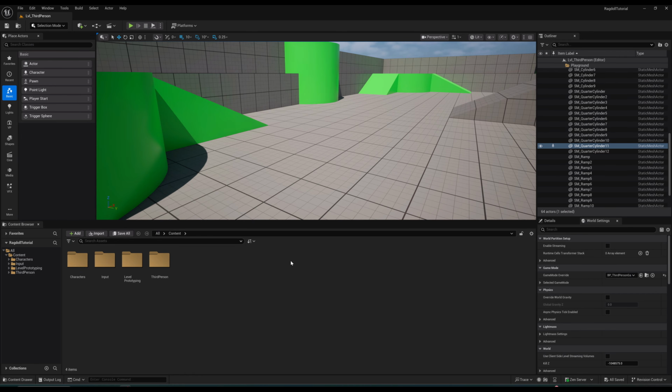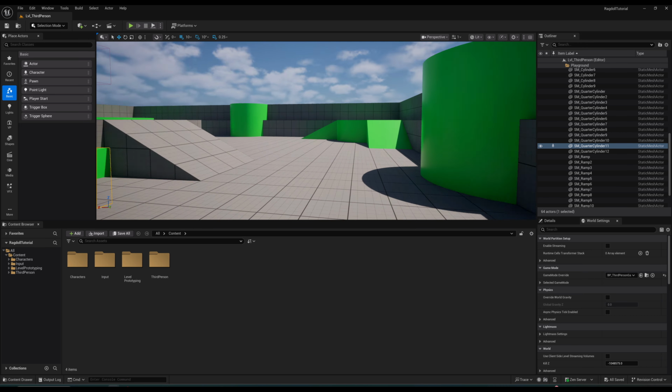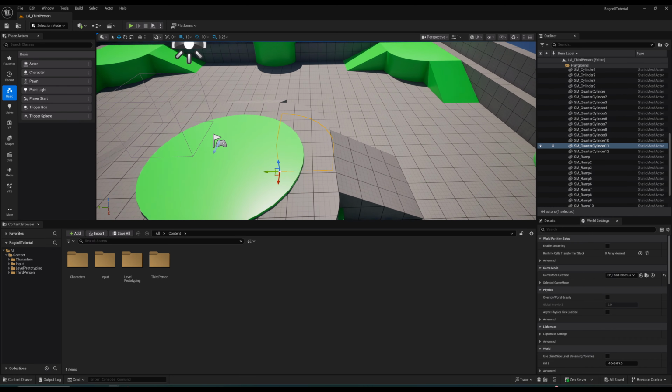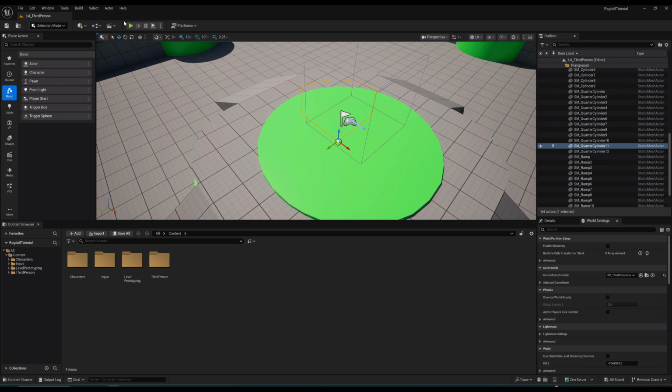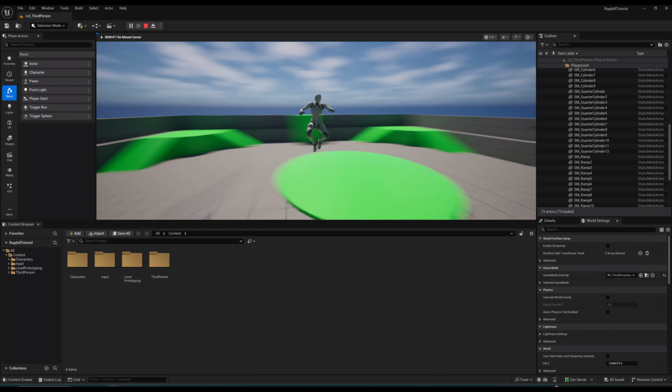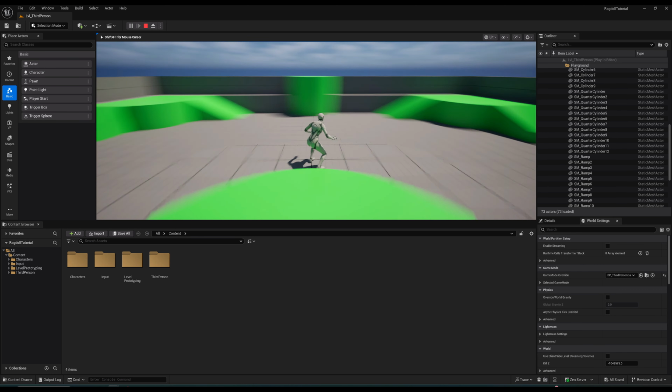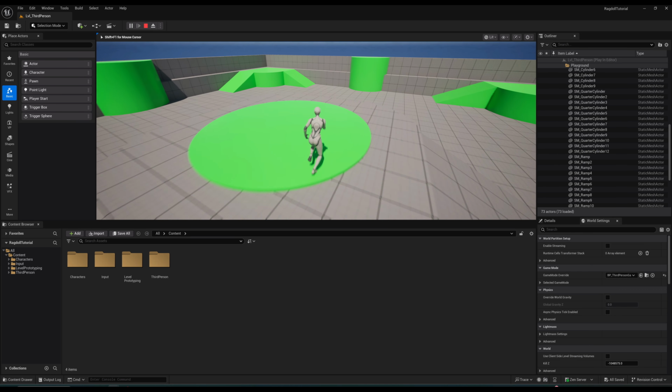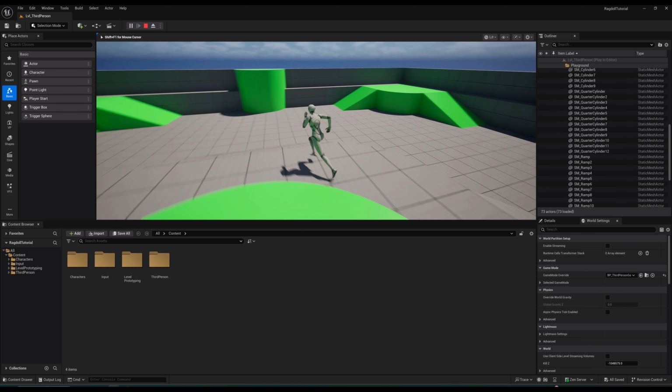Today we're going to be starting a brand new series, and this is going to be an easy one. It's going to be one of the quick tutorial series that I'm doing. This is going to be only about ragdoll on the character. So without wasting too much time, I just created an empty third-person character game here in Unreal.